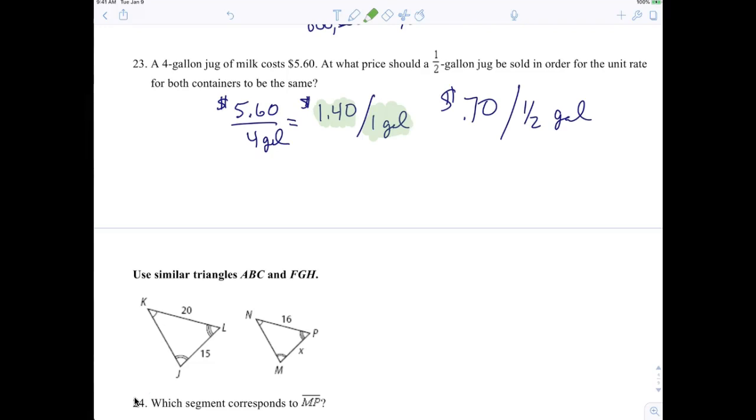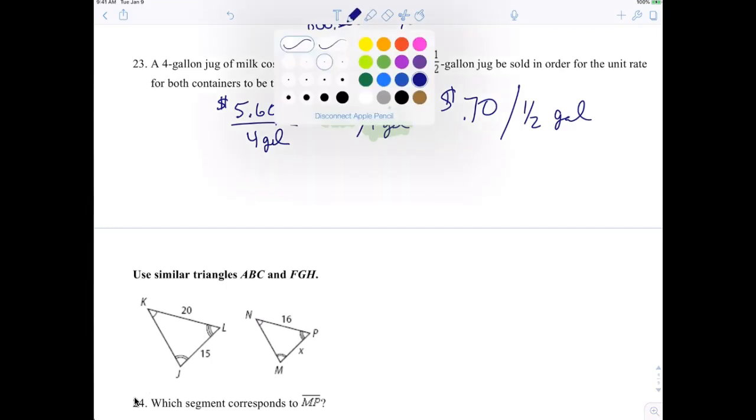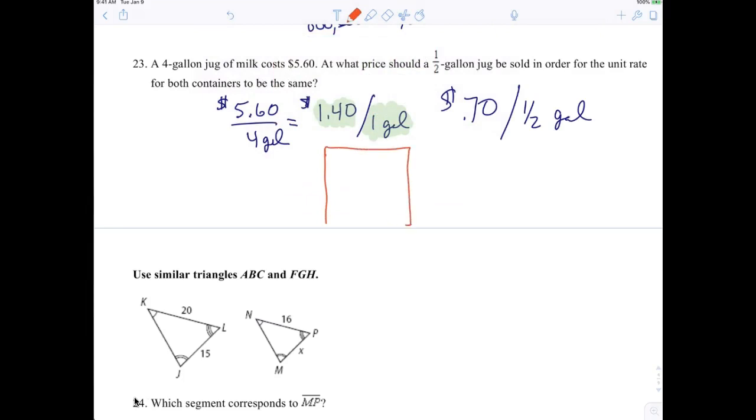And I want to show you if you don't. I just divided by 2. But let me show you this. Let me draw a picture just to make sure you're hearing me. I'm going to draw a gallon for you. And there's a gallon, right? So if that represents a gallon, what would this represent? That's right. I took half of it. Do you agree? Now, the total cost of 1 gallon, stay with me now, the total cost of 1 gallon is $1.40. I don't want a whole gallon, I just want what? So I would take half of the money. Does that make sense now, right? So again, 70 cents for every what? For every half a gallon.